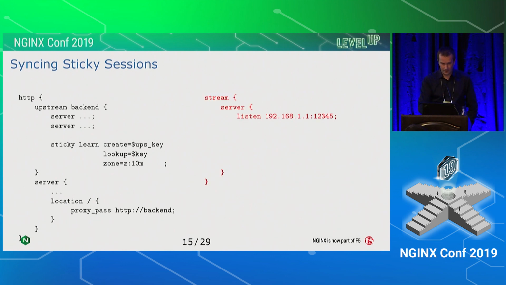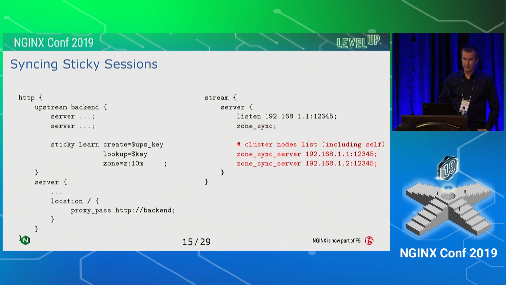What do we need to do? First, we define a stream block, and we define a server listening on some port there. And this address will be used to accept connections from other nodes. So far, there is nothing about the cluster yet. It is a simple Nginx configuration of a stream block. Next, we add a zone sync directive. And this makes it handle this address in this server.